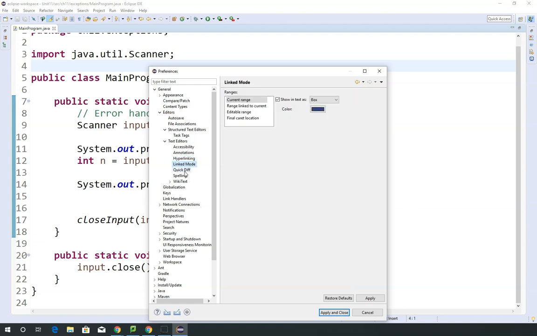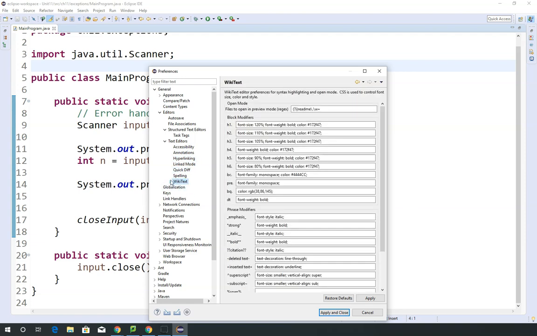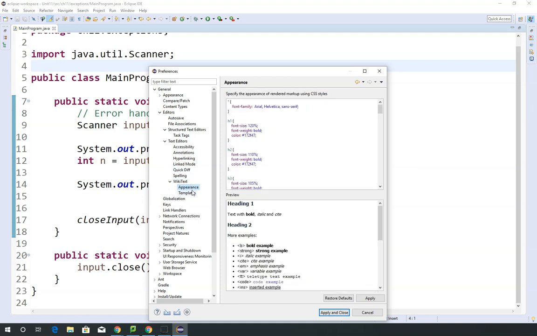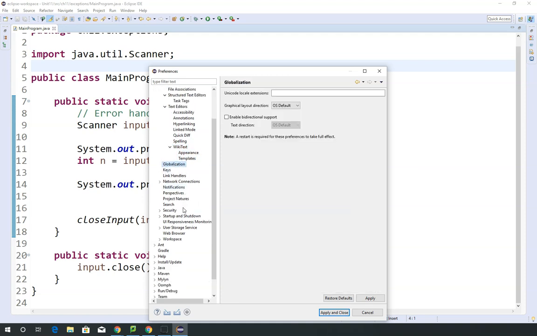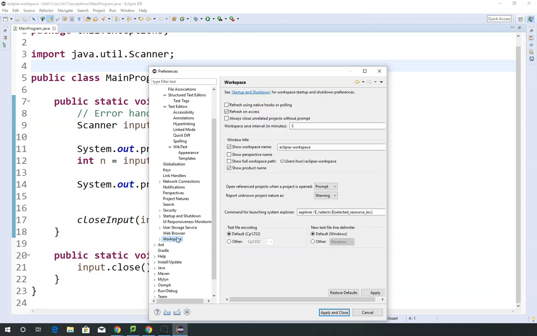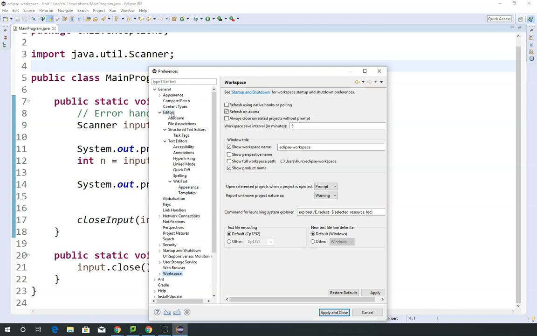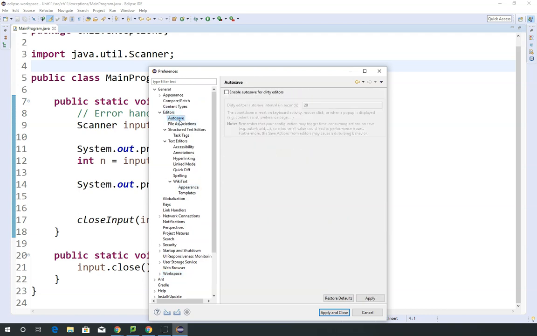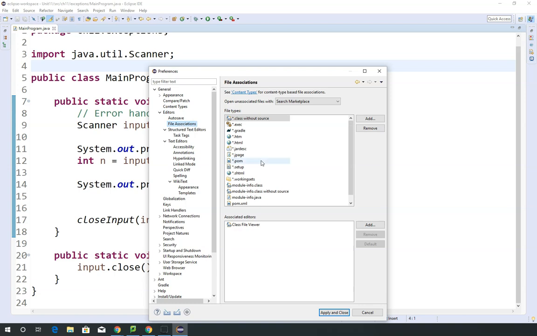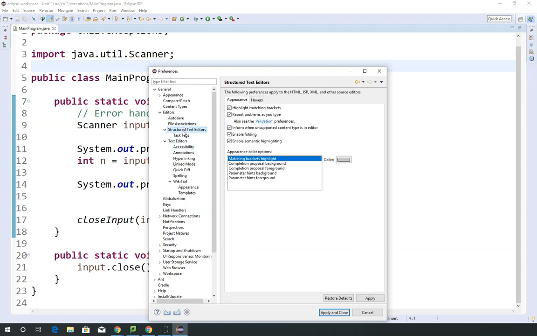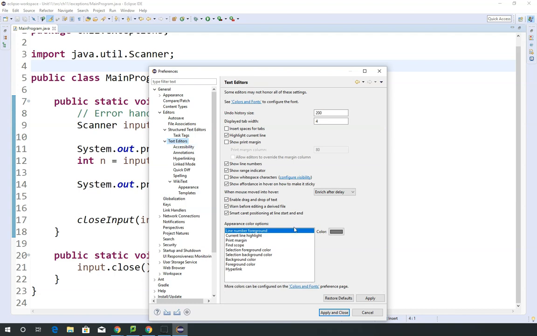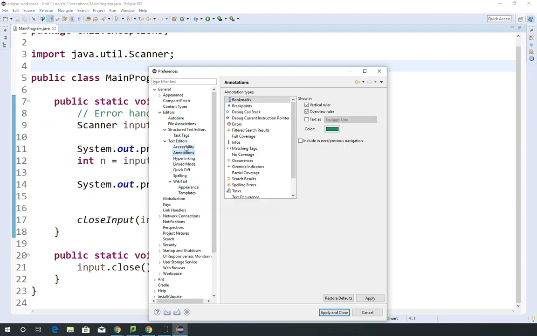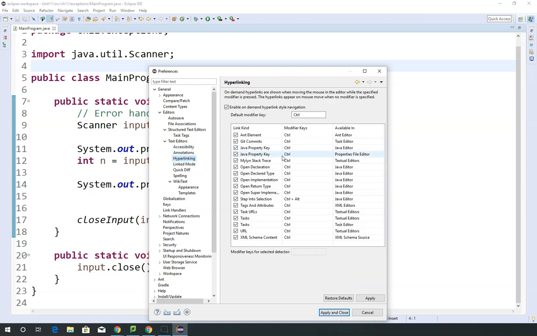Appearance. Yeah, I can't find it. They make it too complicated.